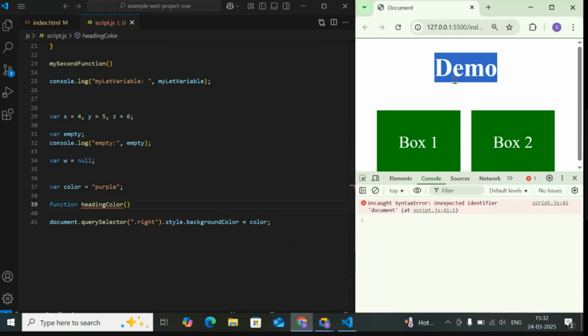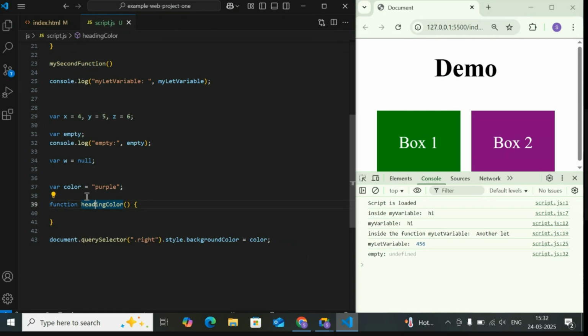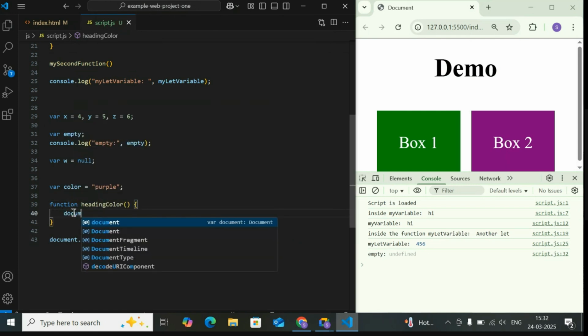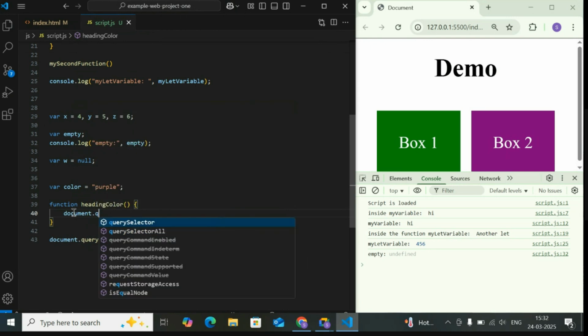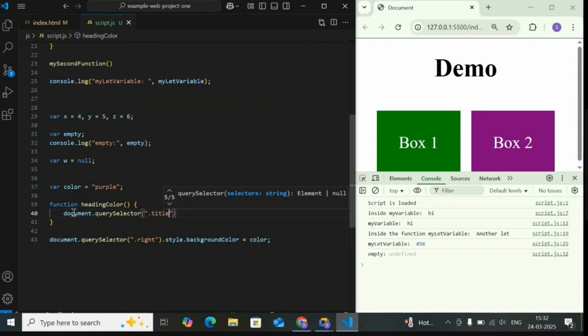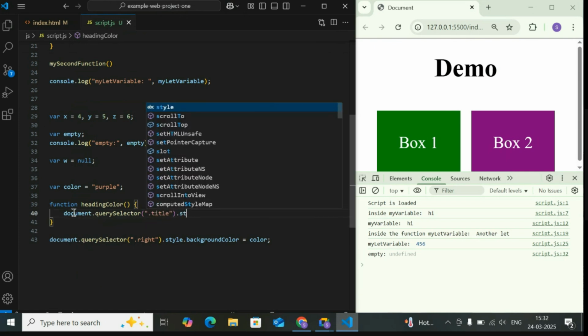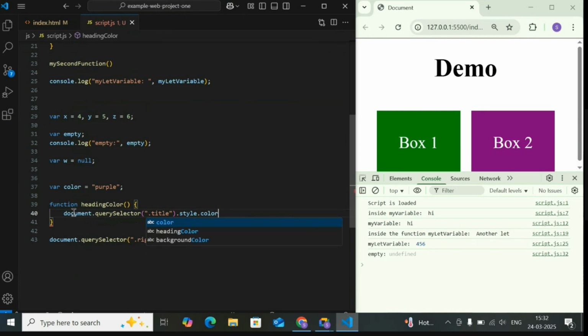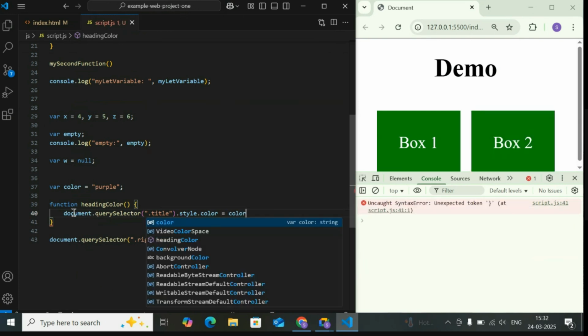Now I'll change the heading color using document query selector, which has title in it, style dot color as color.